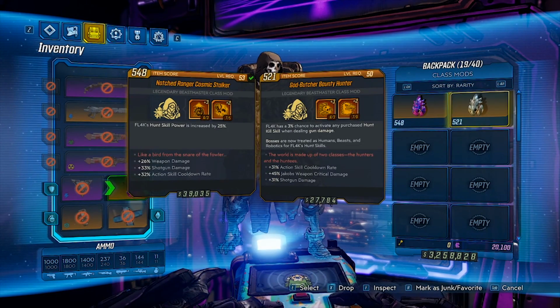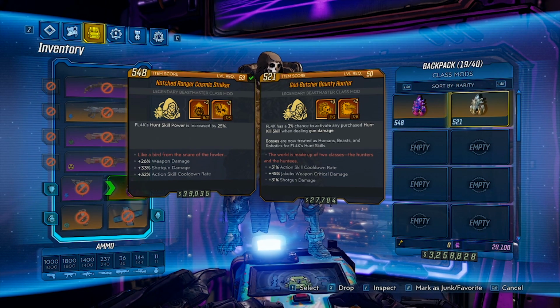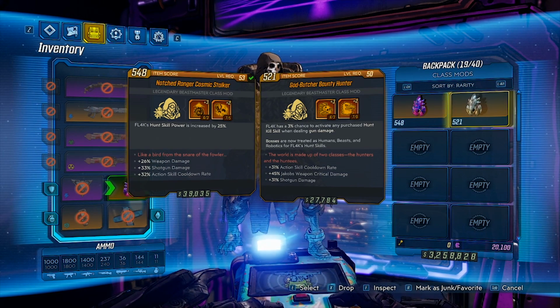In terms of class mods, you can rock the Cosmic Stalker, you can rock the Bounty Hunter. Both of these are going to work out relatively well for you. Now, the Cosmic Stalker actually has a couple of bugs on it, which makes it a bit closer to the Bounty Hunter than we thought originally, but either one of these was going to work out relatively well. As long as you have high rolls on one of them, it's going to work out pretty smooth.